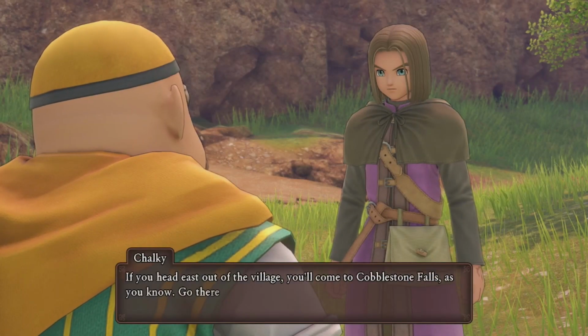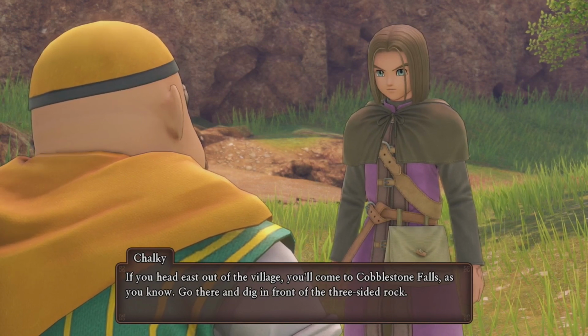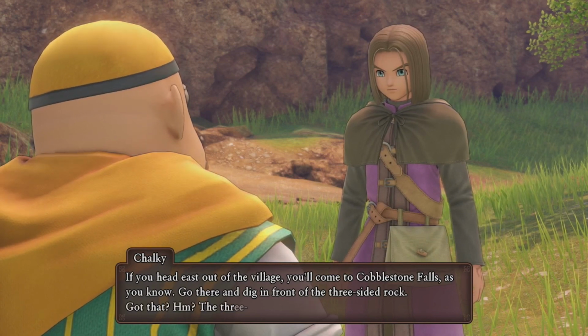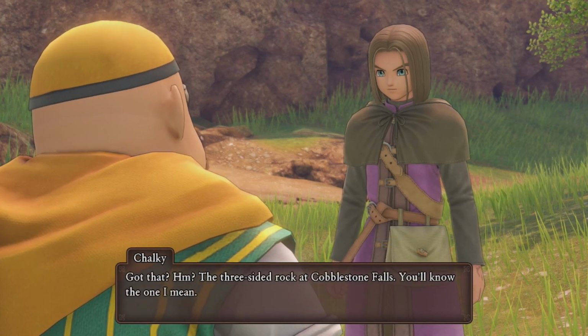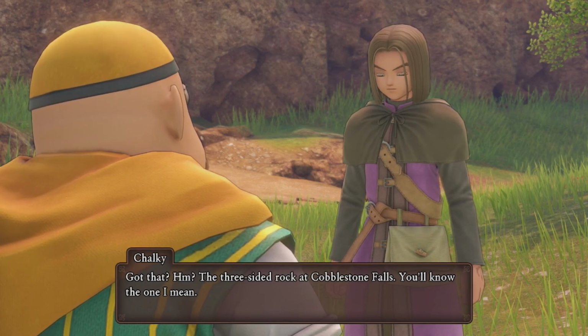If you head east out of the village, you'll come to Cobblestone Falls, as you know. Go there and dig in front of the three-sided rock. Got that? The three-sided rock at Cobblestone Falls. You'll know the one I mean.